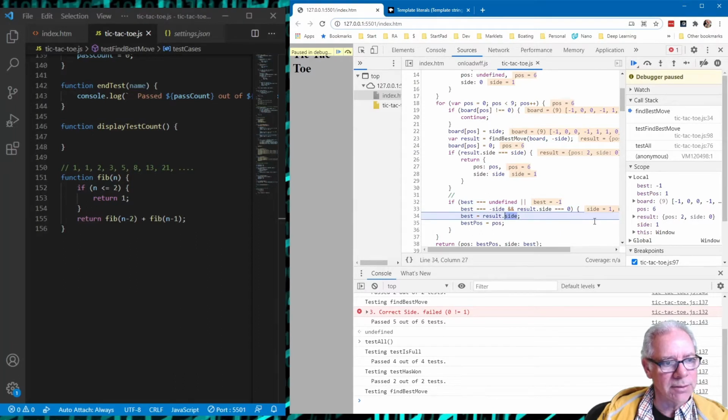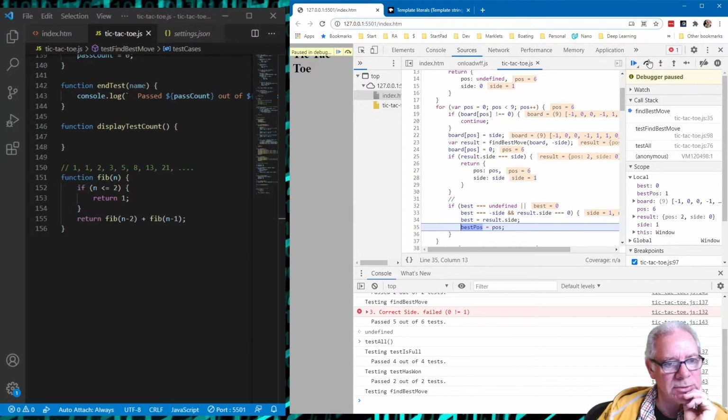But we did say our best... Oh, here, if we were losing before and the result of this one is a draw, we want to replace it. So this is exactly what we're doing.